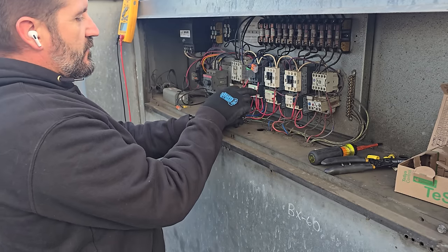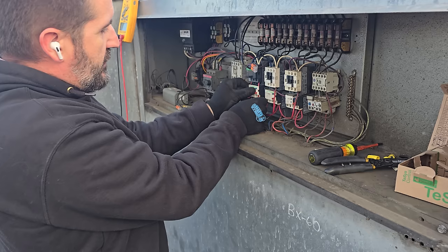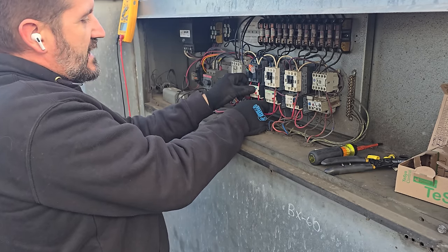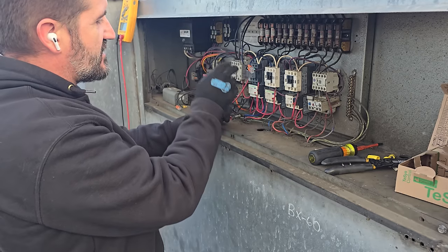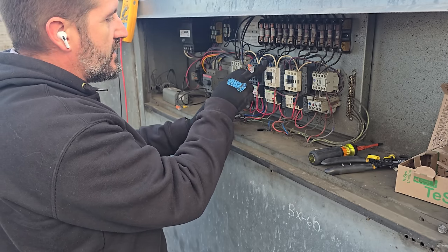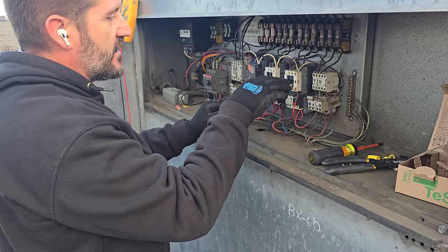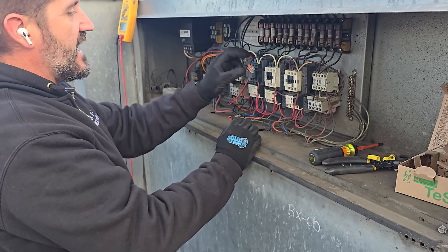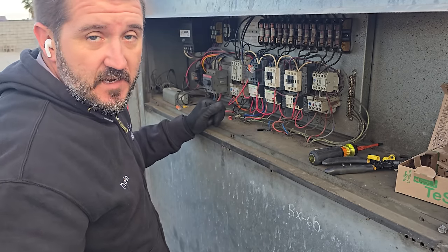We were finding that when we had it bypassed, the make air wouldn't turn on. And what we found is there's an interlock that won't allow the make air to turn on unless the exhaust fans are all running. It runs through a set of contacts on each fan. If one of these starters isn't pulled in, then this make air contactor won't pull in. It's an interlock and it's not necessary.